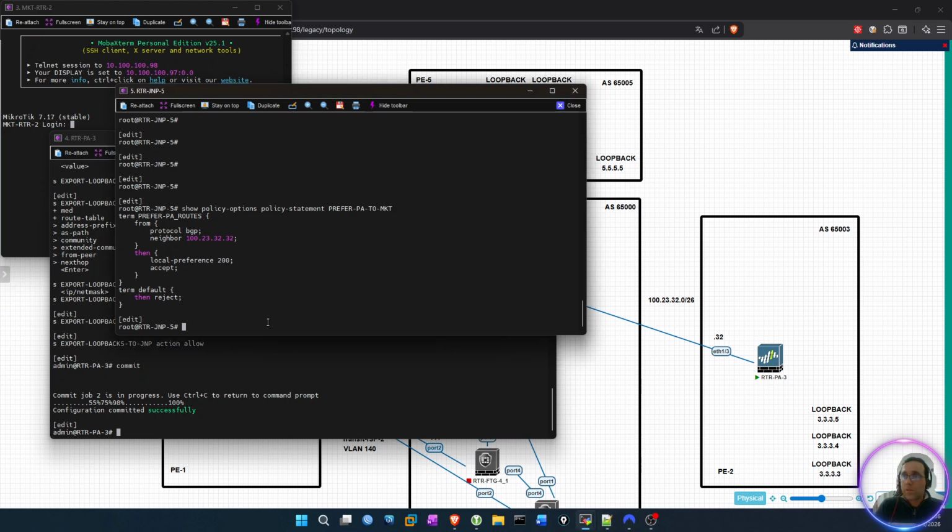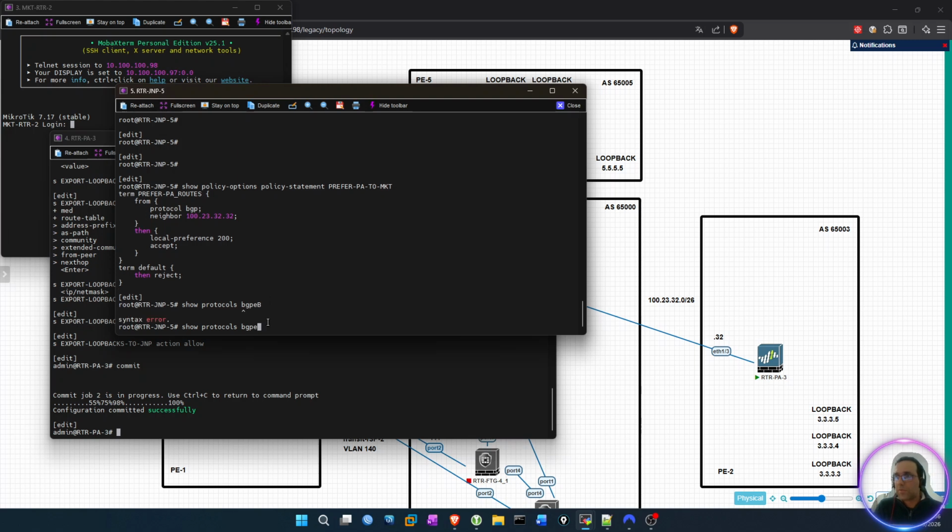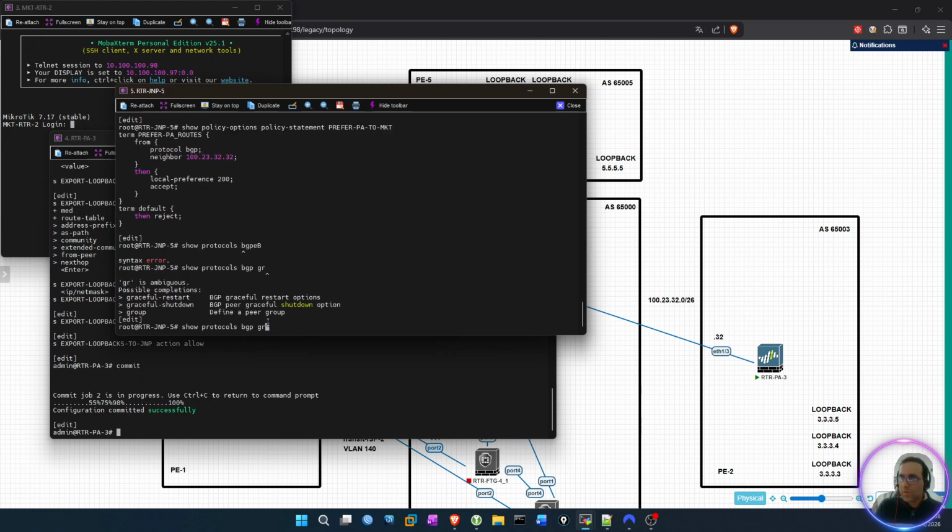Okay, let's see our group. Show protocols BGP external BGP group.